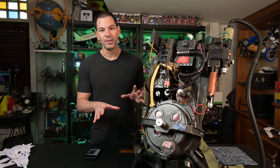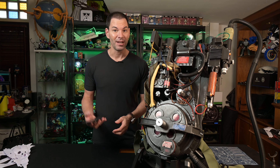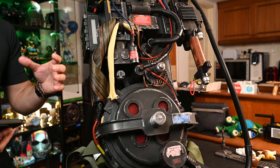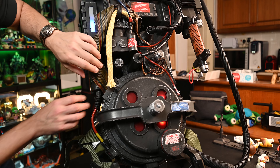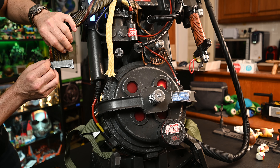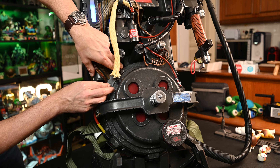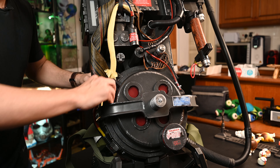Walking through some of this — this is very intricate, pretty much screen accurate. We've got this ribbon cable here, which has a really cool feature where it will short circuit with a sound. So if we turn this on, you push these knobs in and take this off, and you get that sort of short circuiting powering-down sound. Then of course you want to put these back on — just squeeze the buttons in and it locks in and you're good to go.